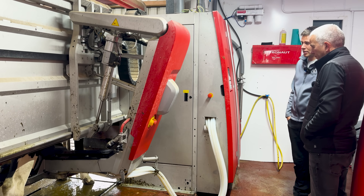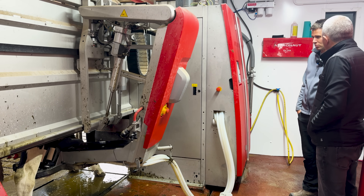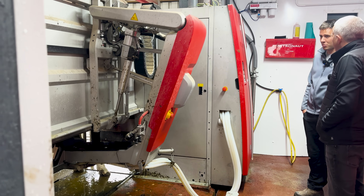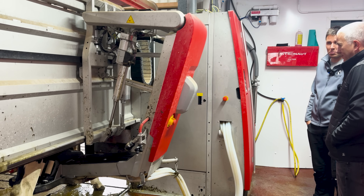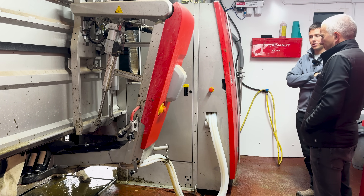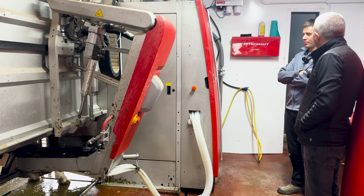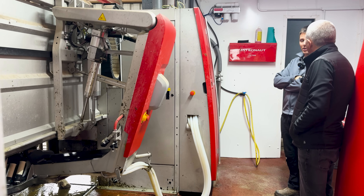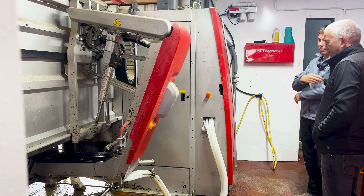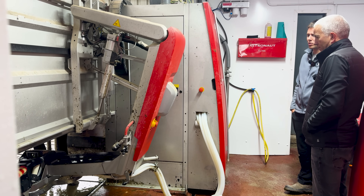Some cows are over three milkings and some are down to just two, averaging 2.5. For yearly production, some will be peaking at 10,000 liters - I don't know my worst yet. We're still averaging around 24 liters at the moment, which isn't too bad. For feed, we were down to three kilos but we've had to go up - grass is tight so we're averaging over five and a half kilos now. Certain cows are on six and seven - it's feed to yield, so you feed the good ones a bit more.